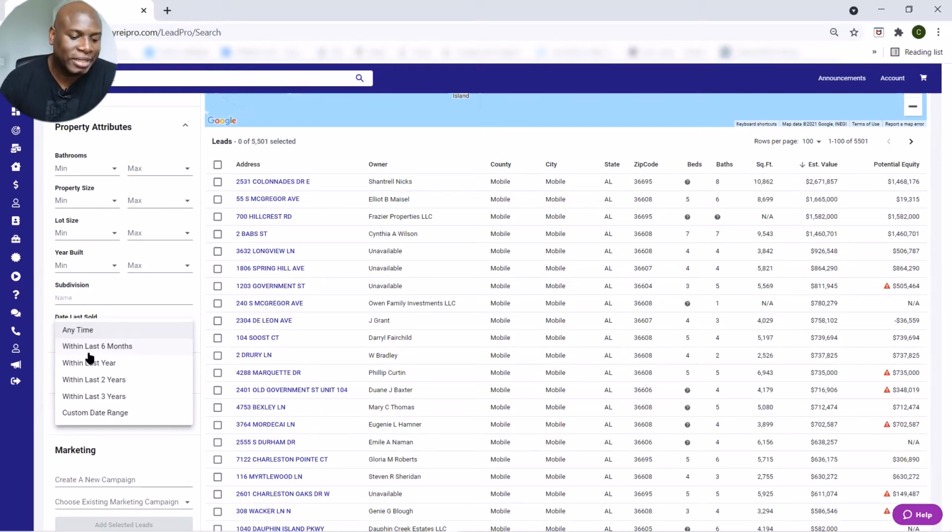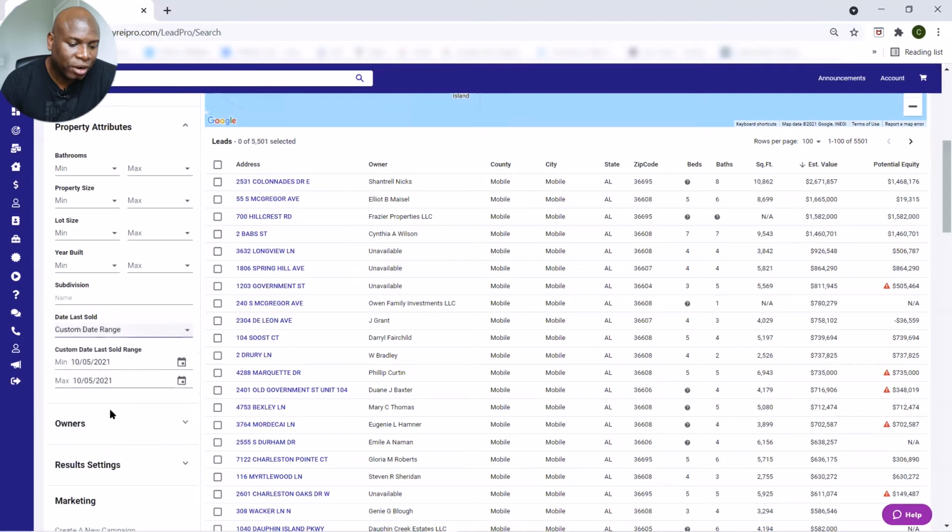So if you want to go with date last sold within the last 6 months or the last year, 2 years or so, or 3 years, you could do that if needed. I would not suggest that though. I would say go with a custom date range, and you can add your custom date range in there. That will give you a specific time frame on when the property was sold or the years of ownership.